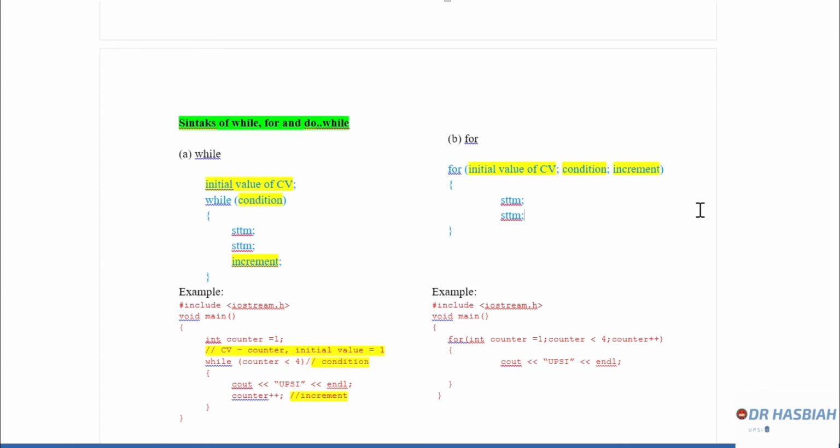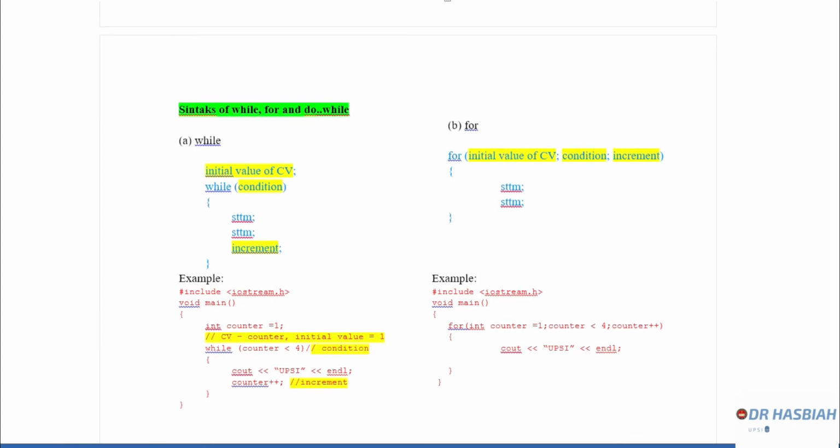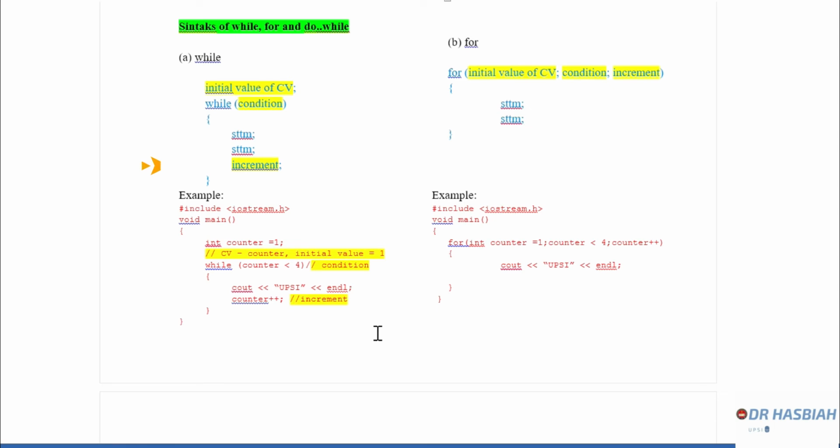Now we move to the example of using the while statement. If you use jgrad, for sure you have to put hashtag include iostream.h. I'm not going to explain the meaning of this include, as you surely know already. Then you have void main, open brace, and the close brace at the end. Between the open and close brace you can write anything, so we are going to see what we have between them.